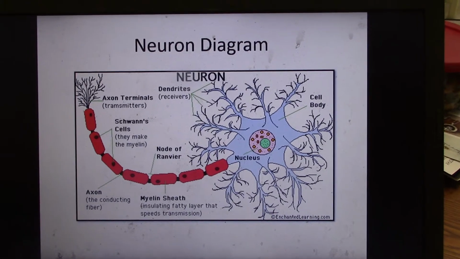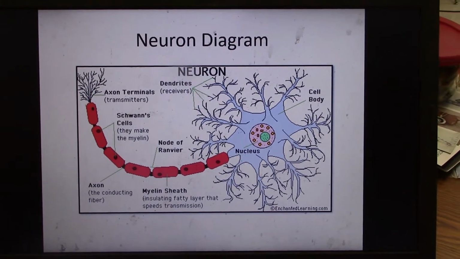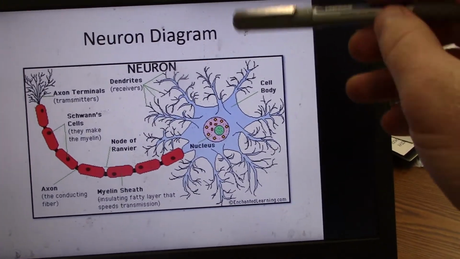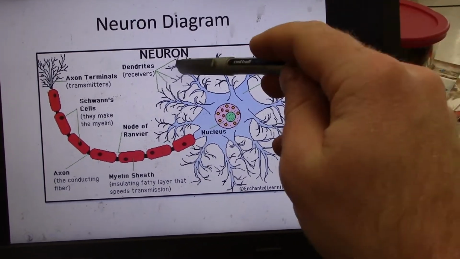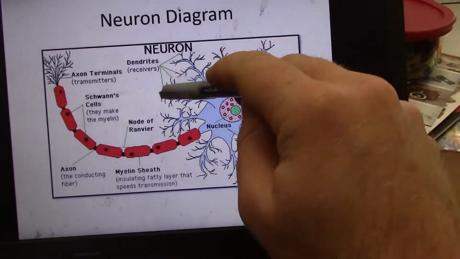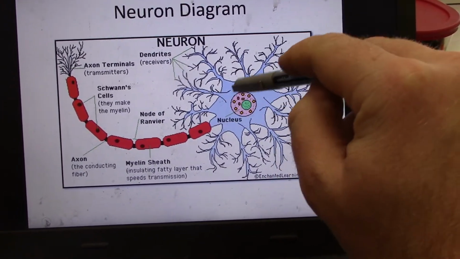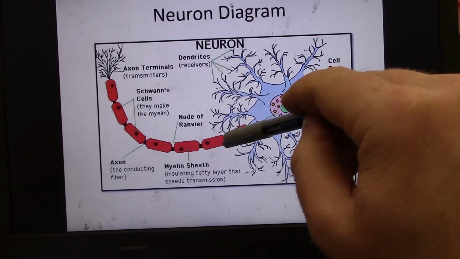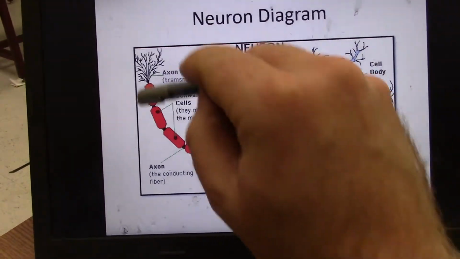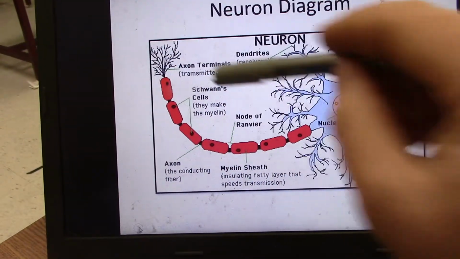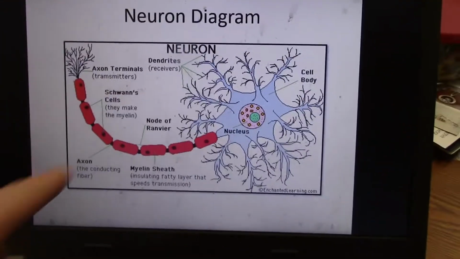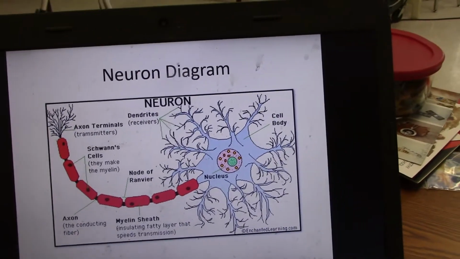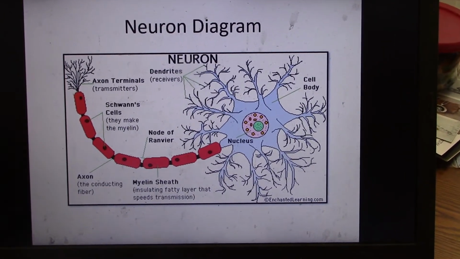So the neuron itself, it kind of looks like a little squid. There are trillions of them in your nerves. Detection of stimuli comes in through the dendrites, these little tentacles. The signal comes into the nucleus, and then it's decoded in the nucleus of a neuron, and then it's sent to other neurons down its tail. This is called the axon. All right, so stimulus comes in through the dendrites, through the cell body, and then out the axon to other neurons to be decoded by other neurons.